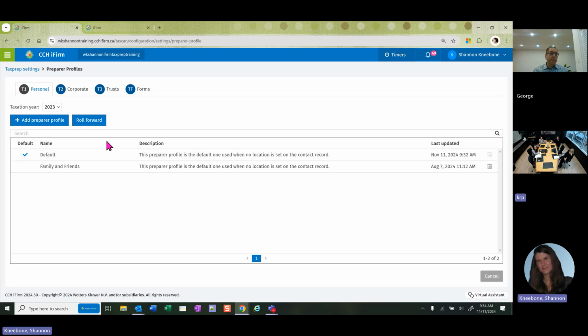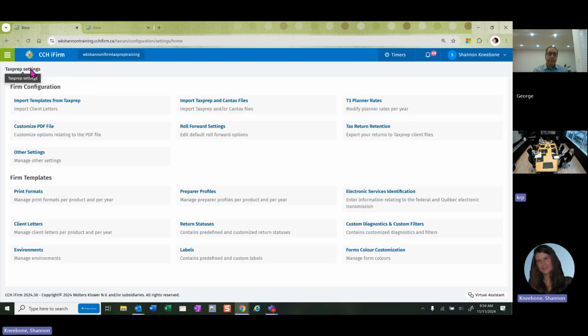So technically speaking, you're saying 2017, so we have 7 years of coverage. So moving to 2025, will we still be able to access the 2017 T1 application online, or is it going to be removed? It will be removed, but when we do remove a year, there's a section in tax prep settings called tax return retention.